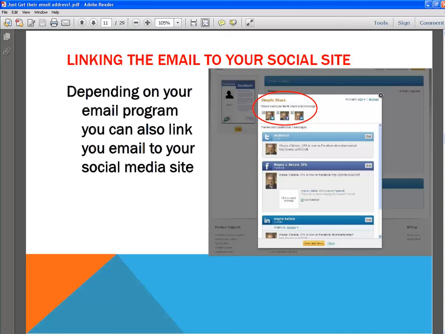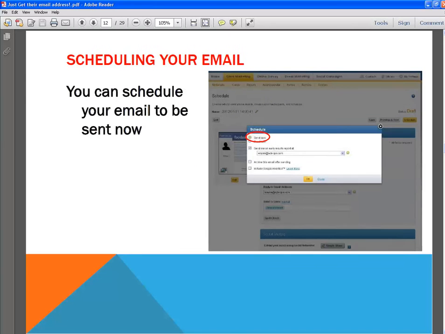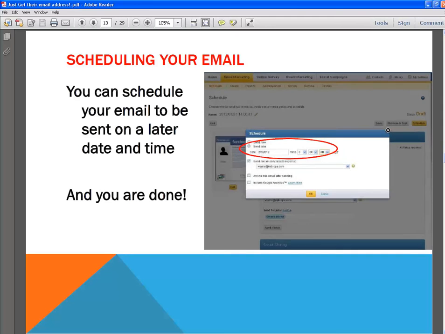And this is what I was talking about as far as the simple share. LinkedIn lets you, and I'm sure the others do too, share with a click automatically to your Twitter, Facebook, and LinkedIn accounts. I personally post it to Google Plus also, which doesn't take a heck of a lot of time. I can send it now, or I can schedule it later, and boom, you're done.